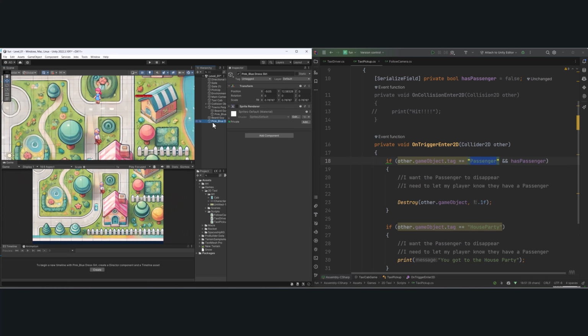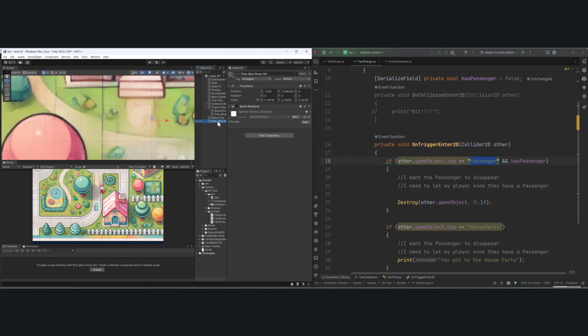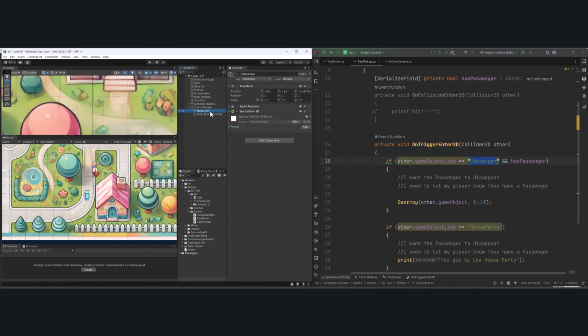Let's see, here's our pink and our beard guy. Are they over here? Yes, I'm sorry. Let me delete these two out, actually. I had them for something else. So here's townspeople, right? So here's our beard guy. He is marked as passenger, and pink girl is marked as passenger. Okay, that was another one of the changes that I made when we were offline.